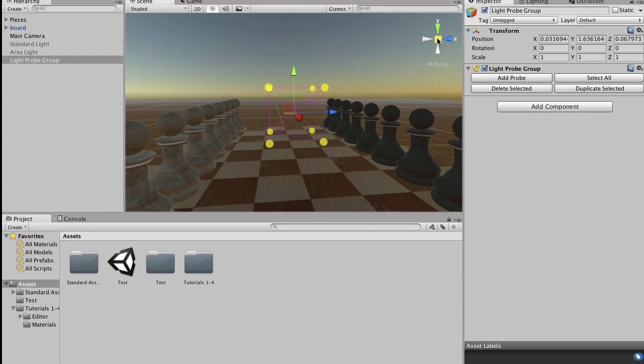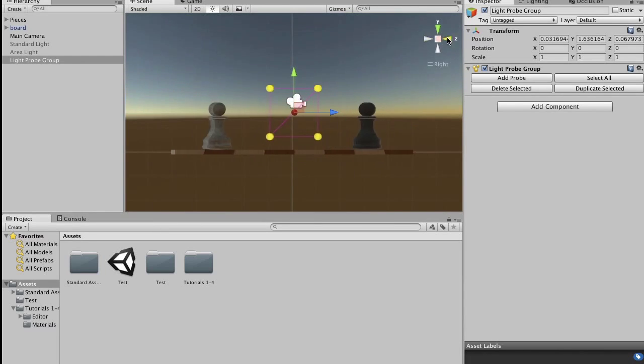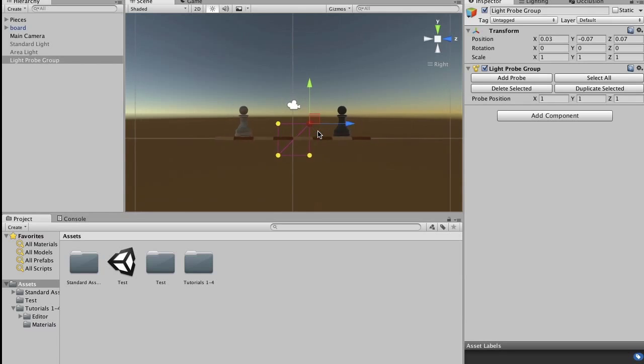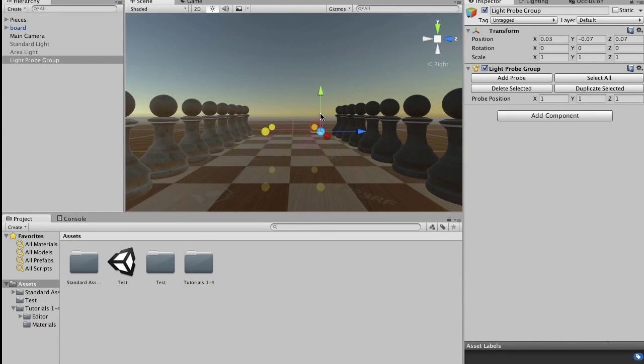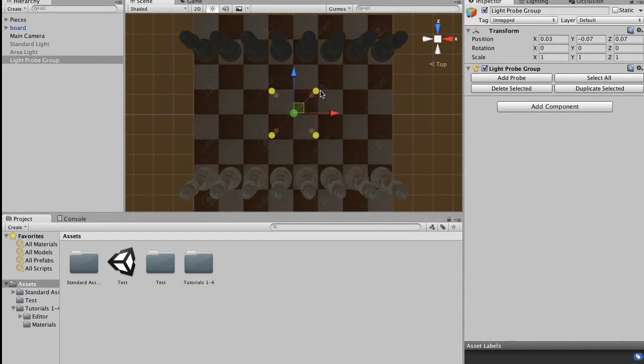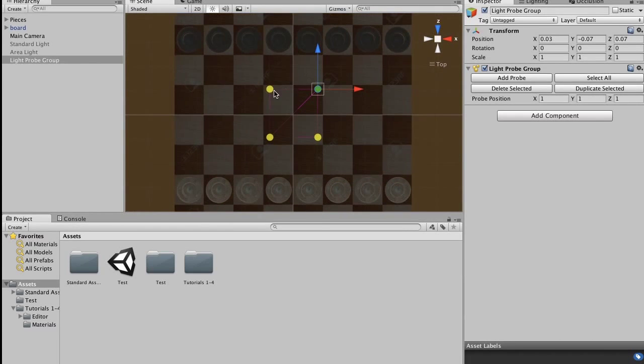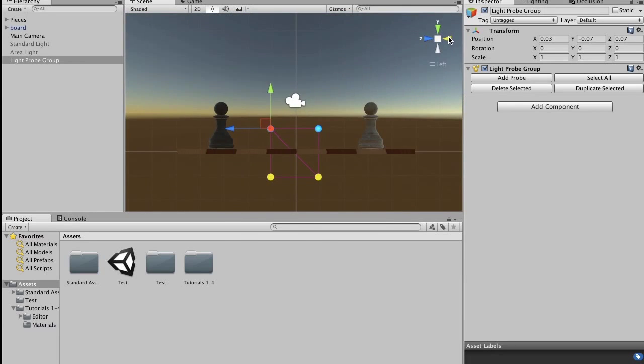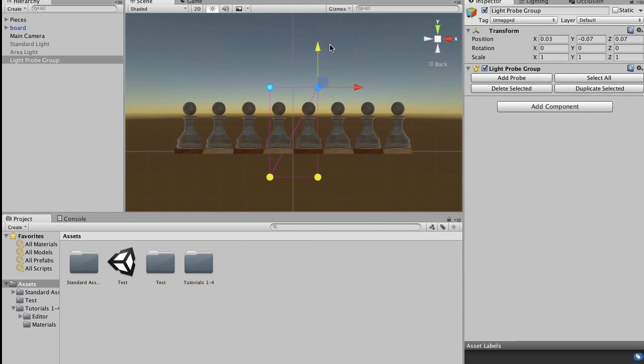So I'm going to go into ISO view, and I'm going to go into side view, and I'm going to scale this to like put this right there. Now we need to move these top 4 vertices, or I guess you could call them vertices almost. Essentially all they are is points. So I'm just going to take all these, and I'm going to select these top 4, go back into side view, and I'm going to move them up to about right there. Now you can scale it using these X and Y stuff, but I prefer using this. I'm actually going to scale like this so that we light our entire scene.